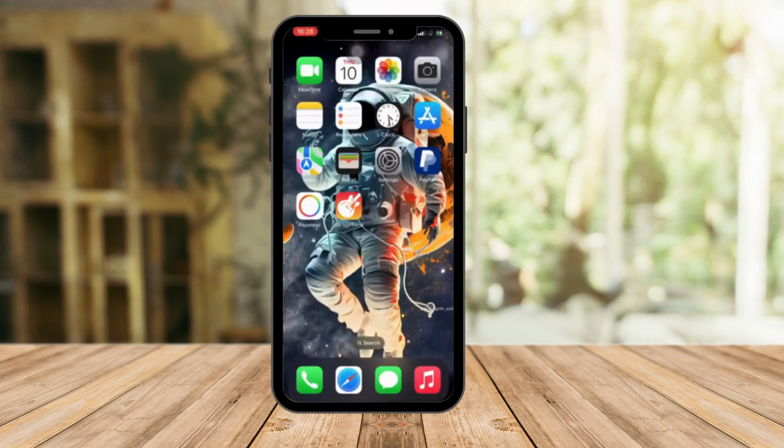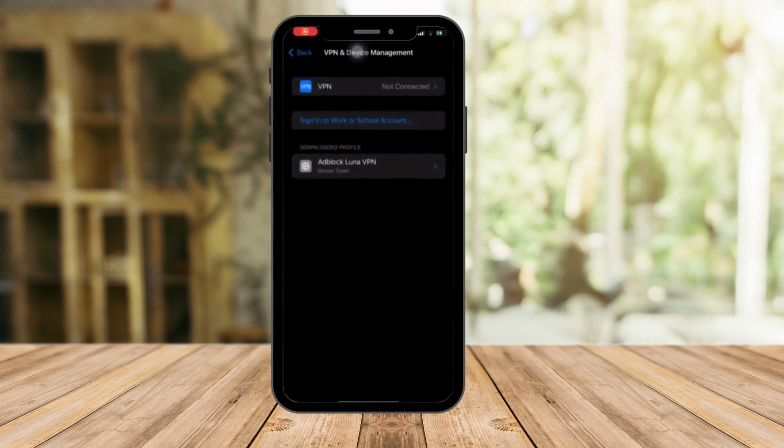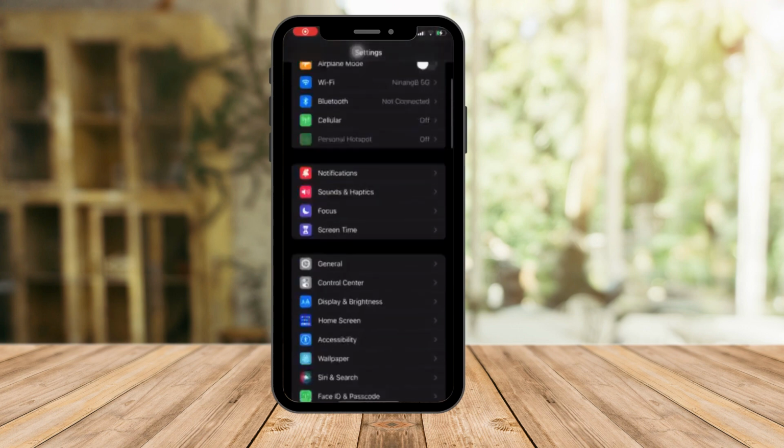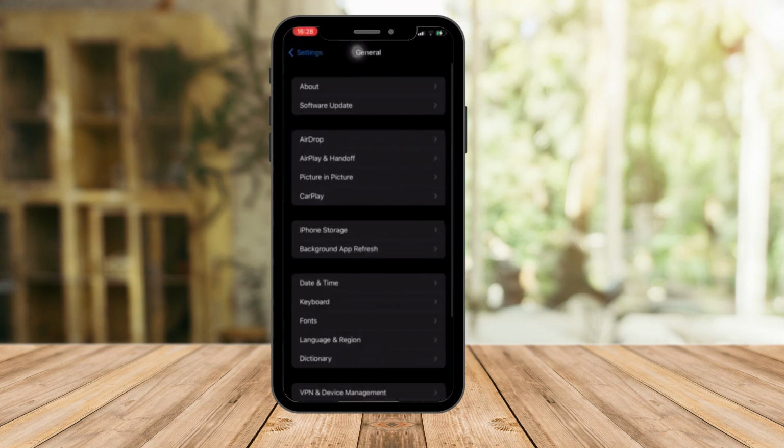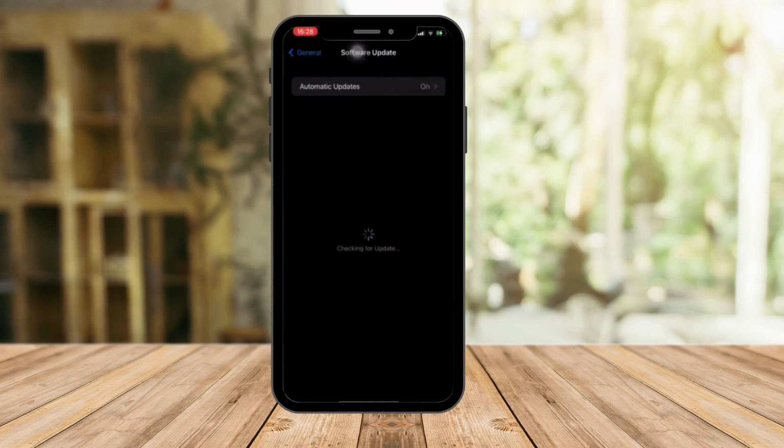So anyway, the first thing you want to do is hop on Settings right here. Let me just get back to Settings. Now this should be your landing page. The very first step I want you to do is go to the General tab right there, click on Software Update, and make sure we have the best iOS version available. Right now I have 16.6. If you have an older version, please update it, and you should see "iOS is up to date" at the very bottom, okay?